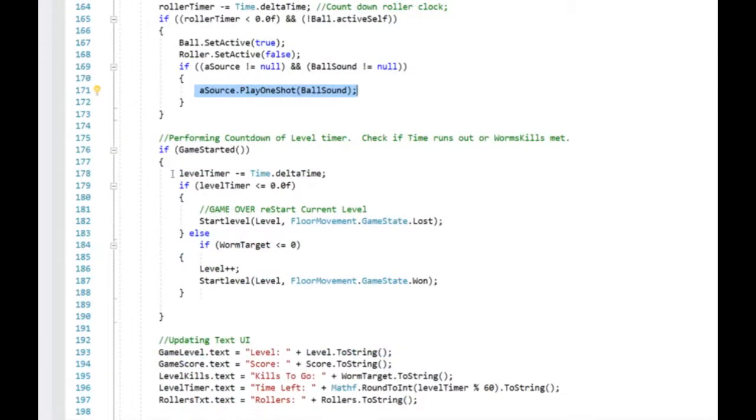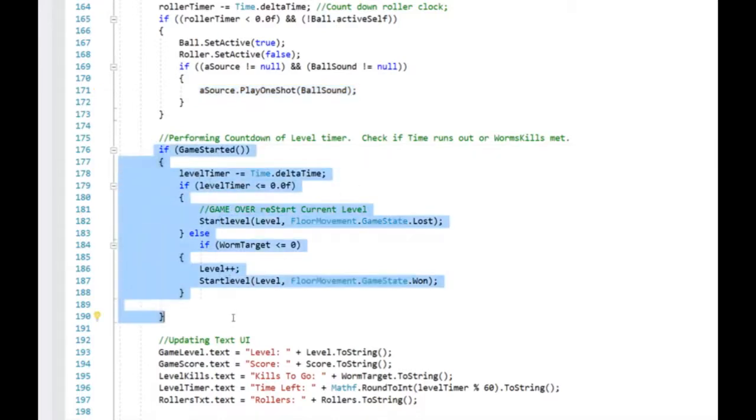If the game is started, this is the level timer, game over. This is basically testing to make sure that you can get all of your killed worms in the given time associated with the level. So this is the antagonist on the level. Otherwise, you could just roll around and kill them as long as you want. So this makes sure that there's a certain amount of stress, right, in the game that I need to get these worms before that clock counts down.